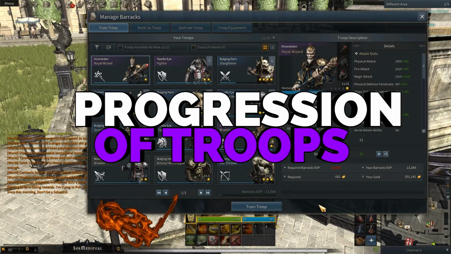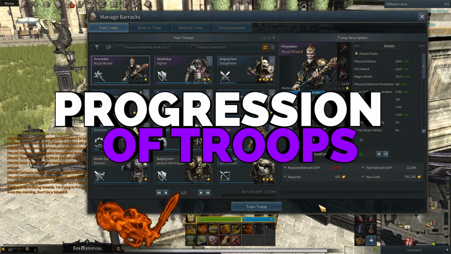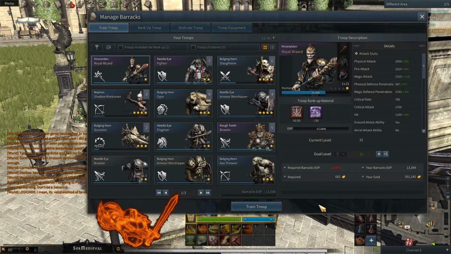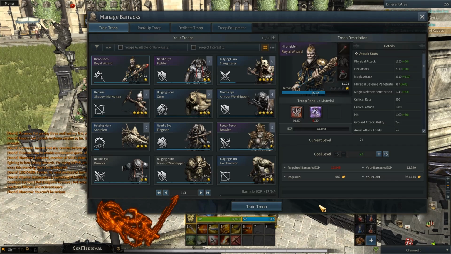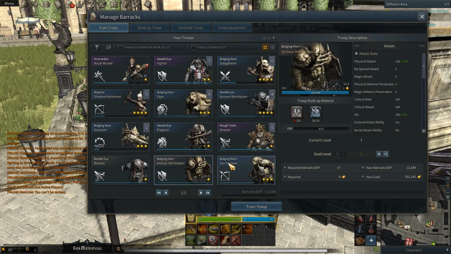Now to continue on, let's talk about the troops themselves and how the progression works. So essentially, when you start out with your first troop, you're trying to level it up from level 1, whether it's a blue-grade troop, a purple-grade troop, or a gray-grade troop. There is pretty much one straightforward way to do it, and there's one additional way that you can do on top of it. You essentially get experience for these units by just bringing them into battles.